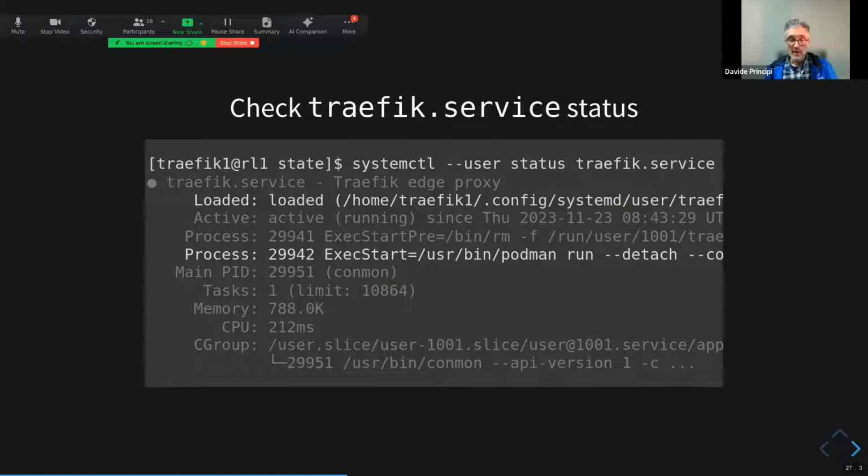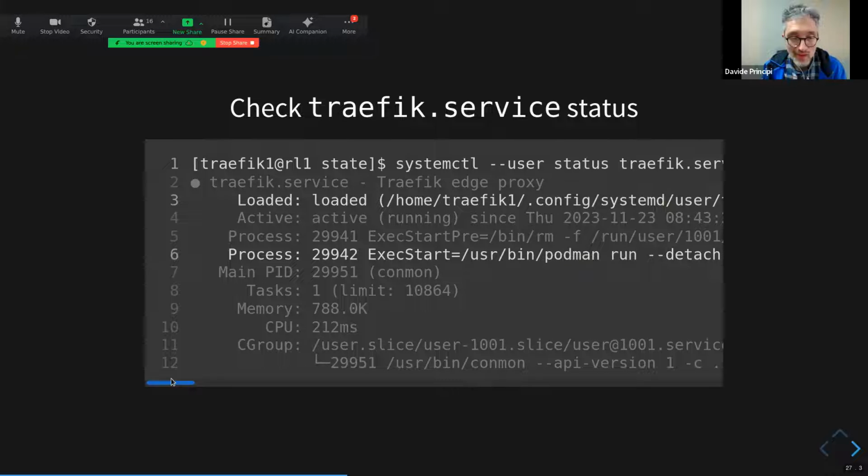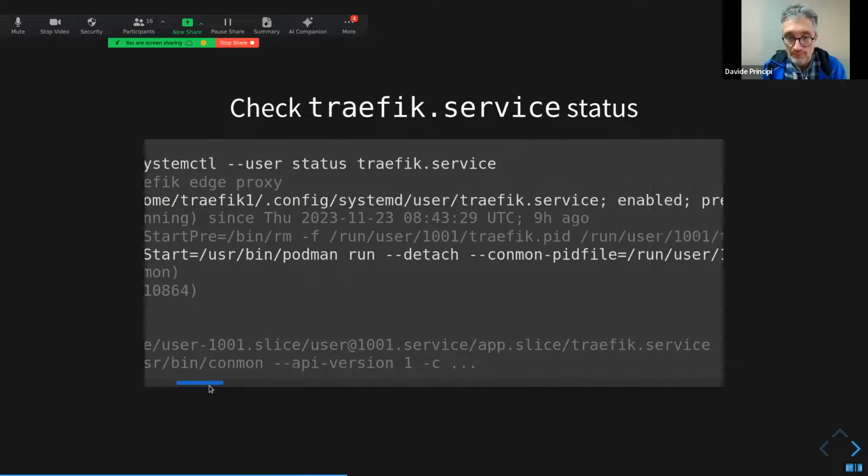If we look at the status details of the traefik service, we can see that it is started with a podman run command. We can see it on line 6. And on line 3, you can see that this unit is enabled at boot.